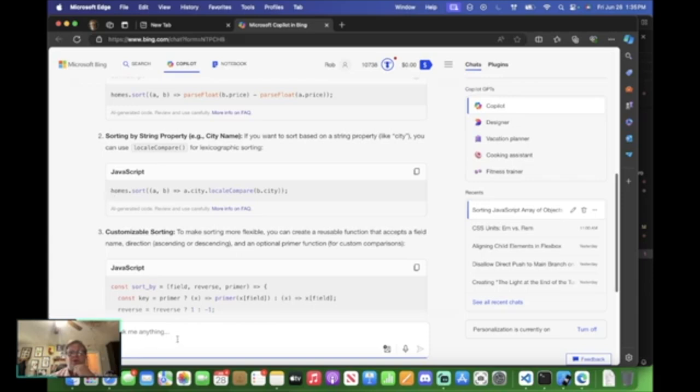So, tell me more about localeCompare, please. Can we specify that comparison ignore the case of the strings?